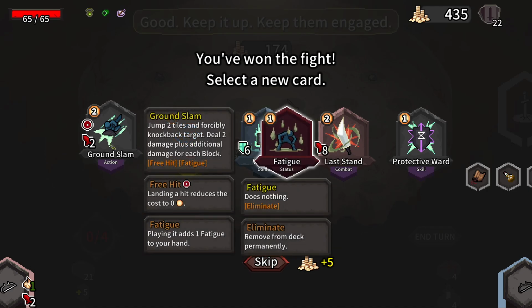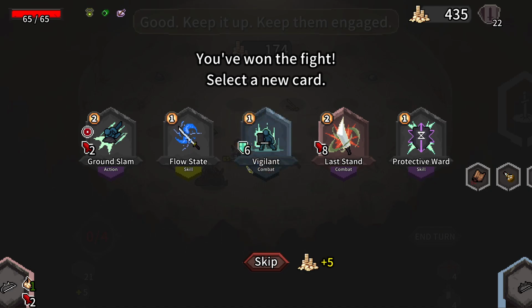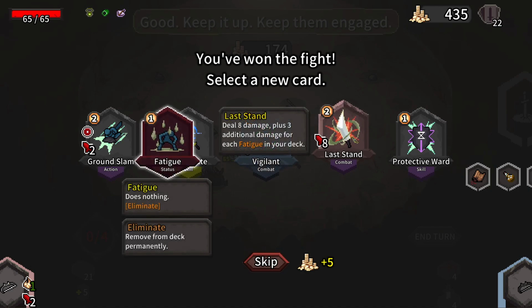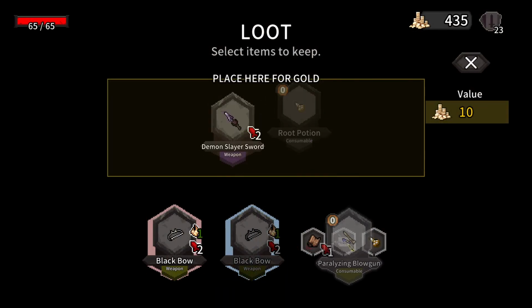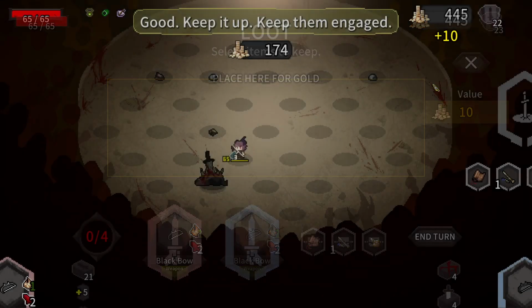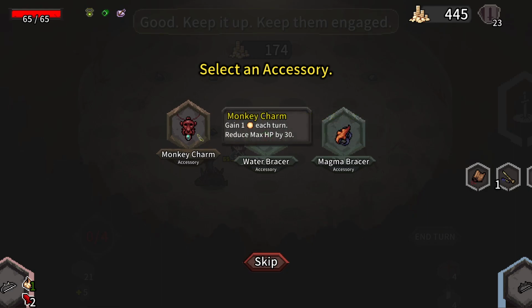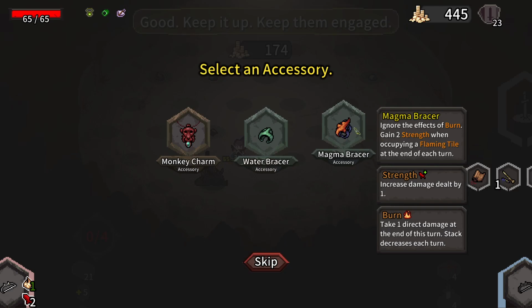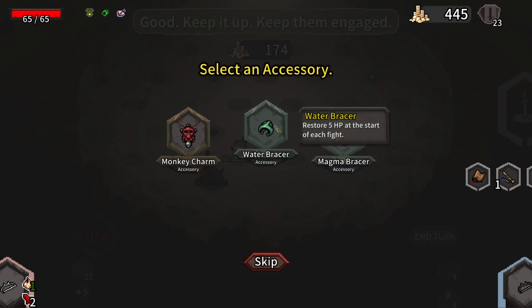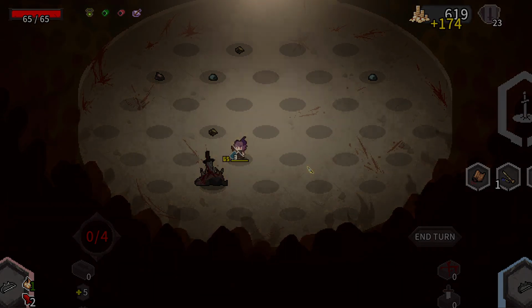Additional stuff for fatigues. Jump for 2 tiles, forcibly knock target back, flow state, double focus. Not really what I need. None of these are what I need. That's it. Magic shield. Always the magic shield is a good idea. Demon Slayer sword. Ah, here we go. Reduce max HP. No, thank you. Magma Bracer. Oof. We'll grab Magma Bracer. If we can get something that lights things on fire, great.